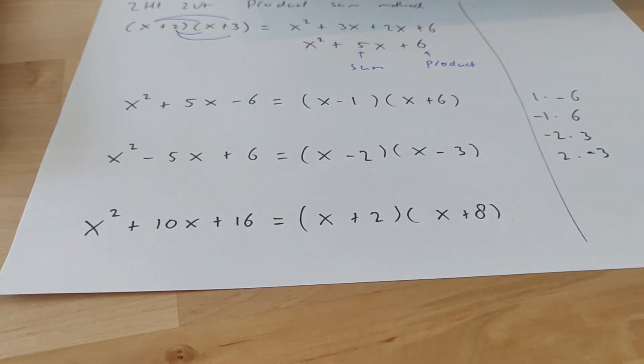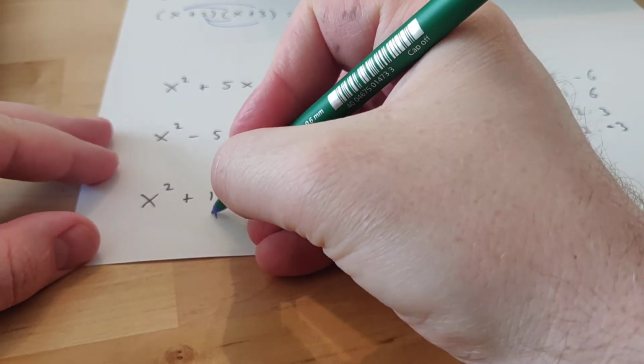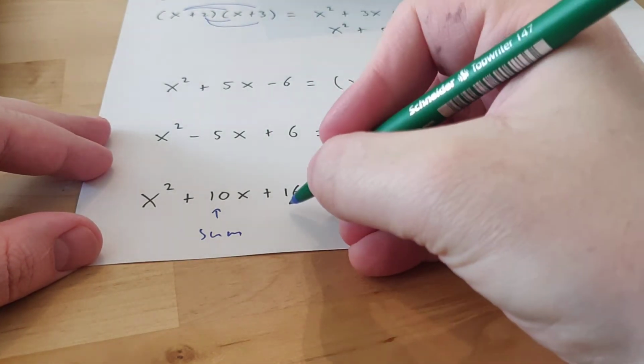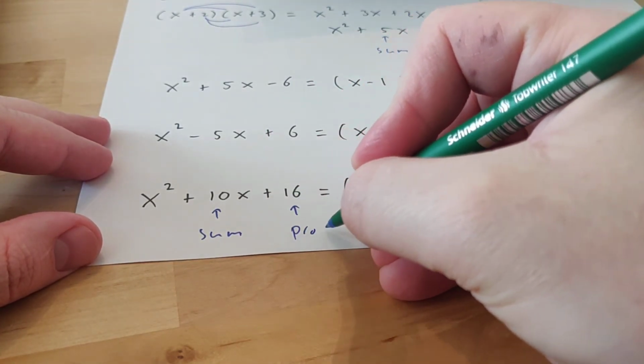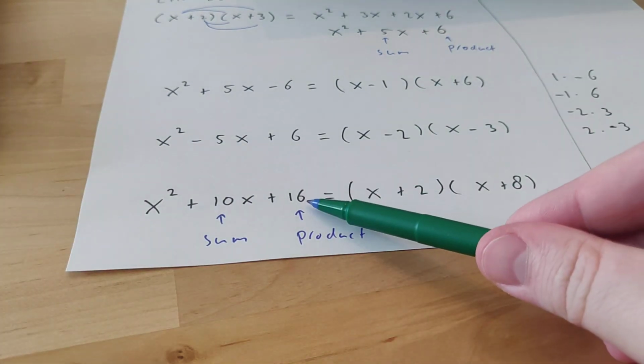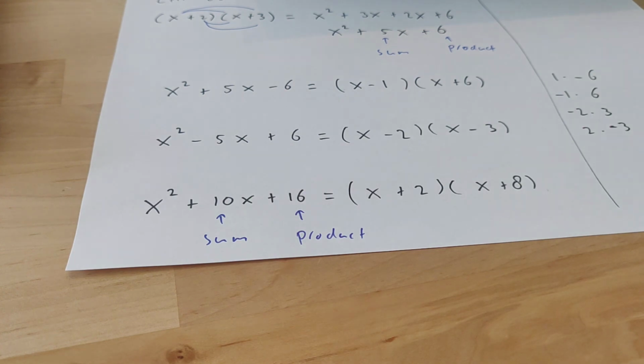Alright, so to repeat it one more time, if you get a question like this, the number in front of x is always the sum, so you need to do plus, and the number next to it is always the product. So you need to find two numbers. If you multiply them, you get that, and when you add them, you get that. So all these exercises are sort of like a puzzle. So good luck.